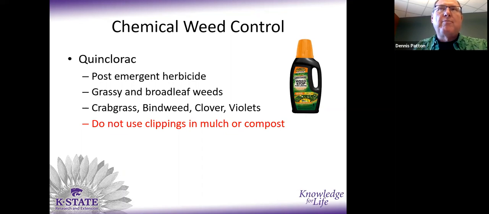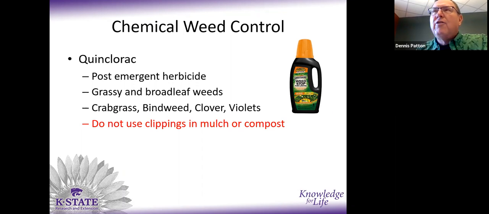So if you have a commercial lawn service coming and you use your grass clippings as mulch or compost, you really want to search out what chemicals they're using. If you're the person that goes up and down the street and picks up the neighbor's grass clippings, you probably want to know what product they're applying to make sure you're not getting one of these products that do not dissipate.